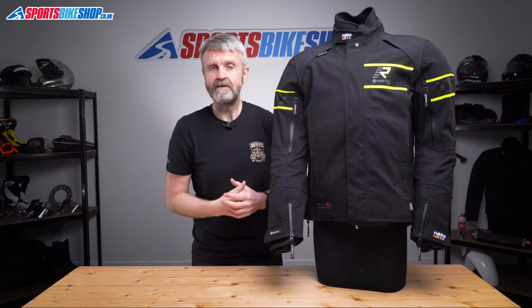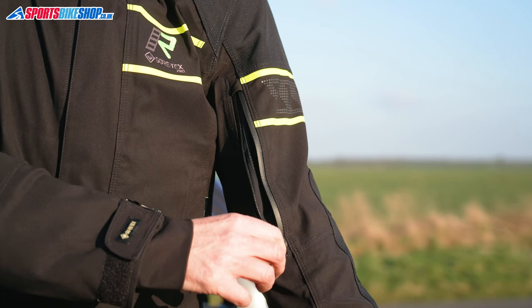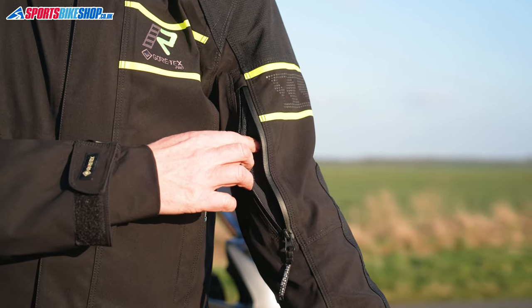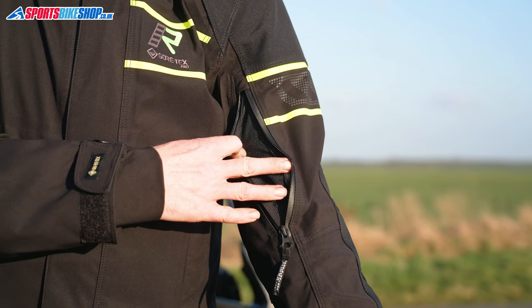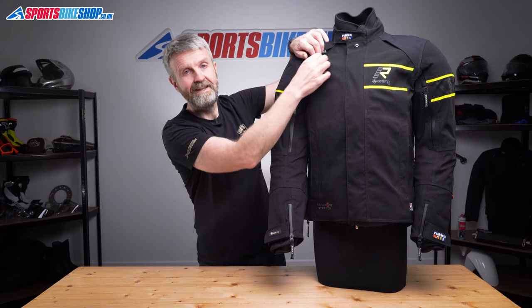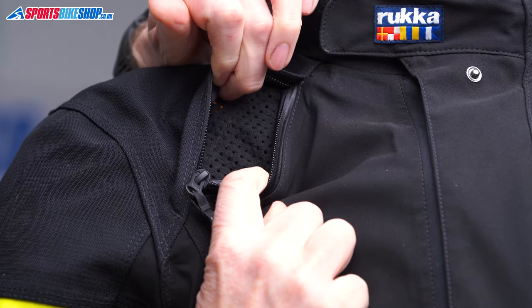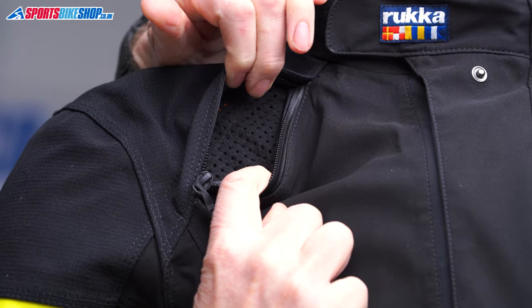It also means the venting can be loads more effective. In a normal jacket, if you open up a vent, the air has to pass through a waterproof membrane before it can get through to your skin. It does cool the jacket in general, but it doesn't give you that refreshing flow of cooling air that comes straight through to your body. With a Pro jacket like this, opening a vent pulls the membrane apart and the air can then flow almost unhindered through. There's usually a thin lining in between, but nothing substantial. The vents at the collarbones of this jacket let you see it best. If you open it up, you'll see there's a light Airtex mesh in there that maintains the integrity, but it won't stop the air from flowing.